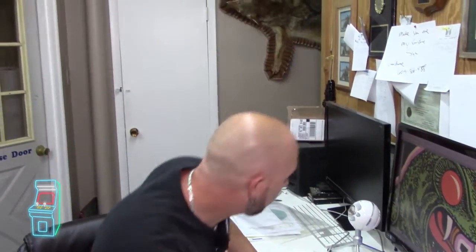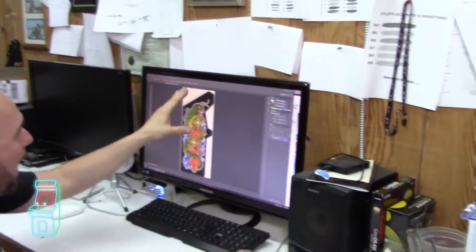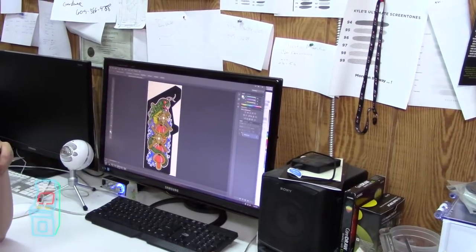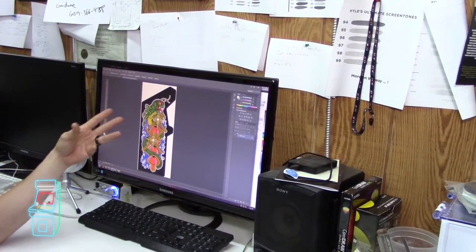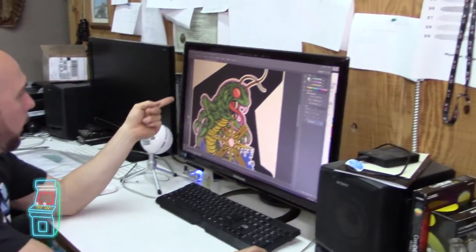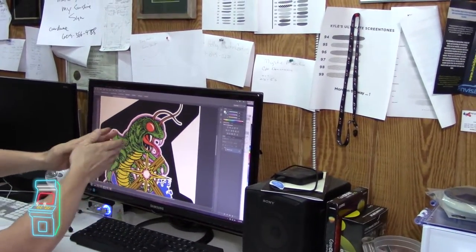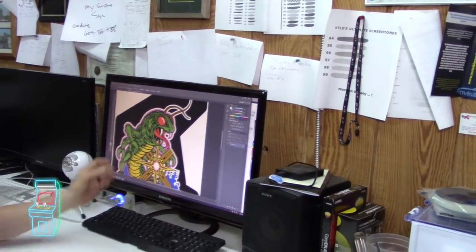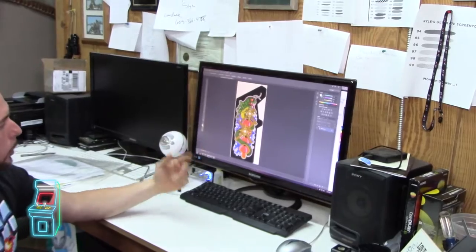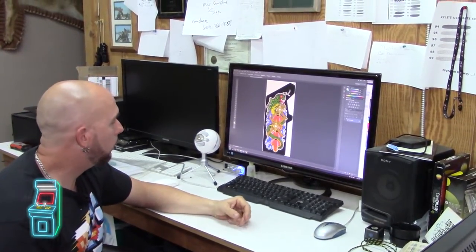What are you working on? I got some Centipede here. This is a full side art — I got a request. I've done it with the black, the midnight version. So I'm going over the file getting ready to start printing. Is that all vectorized? This particular one I put in Photoshop for the final steps, but it was vectorized. I added the outline because normally the pink or purple color would bleed right off on the black without it. That's all customer requests — they wanted it that way. There's been quite a demand for this style. The black is kind of in for a lot of games, so it's just a different twist.